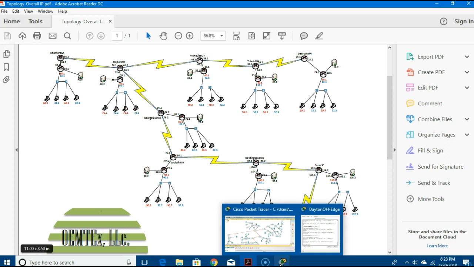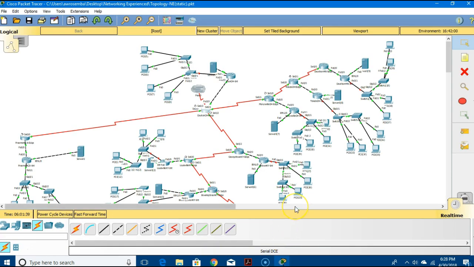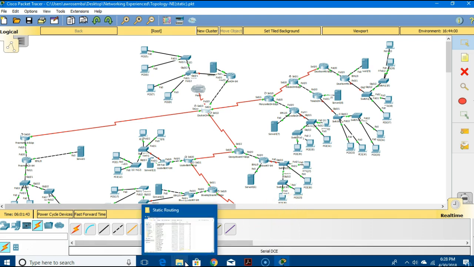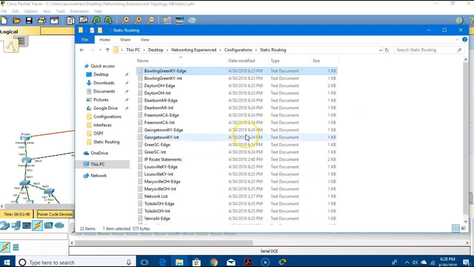Okay, so now we want to actually set up our static routes, and I'm not going to do this one live in the same way that I've done previous recordings and in the same way that I'll do future recordings. This one we're going to actually do in Notepad. Now, we talked a little bit last time about saving your configurations in Notepad, and so I have done that for my static routes. I did a couple of other things too.